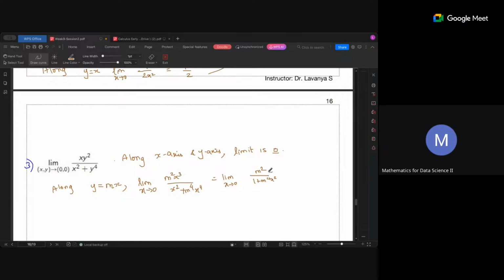So here you have x. Now what is the limit? 0. Now still you don't have any different values. Then what to do? Which curve to take? Now you move to parabolas. y equal to x squared, or here they have taken x equal to y squared. I guess that is the easier option here. x equal to y squared.